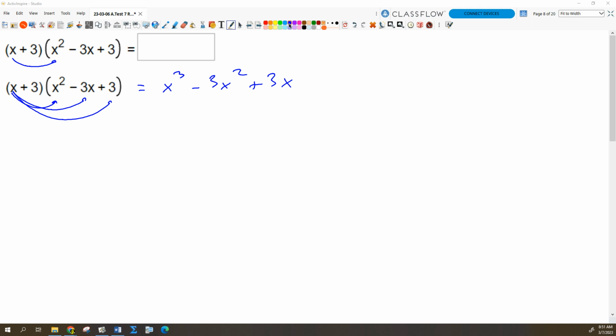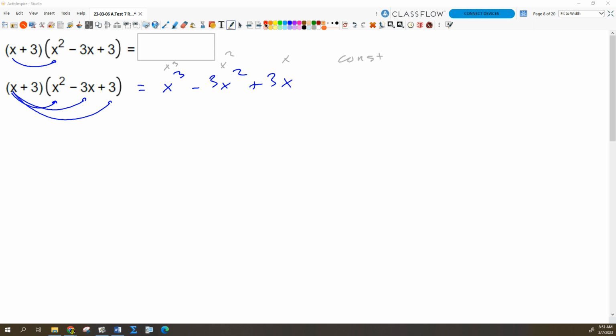Well, let's just say I had gone from my x cubed down to my x. I want to make sure I leave space for the x squareds, right? I'm going to stack these things up vertically where I've got a column for each power of x, just like I did on the last one. We've got our x cubes, our x squareds, our x's, and our constants.